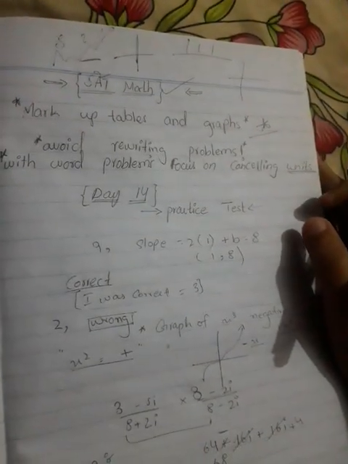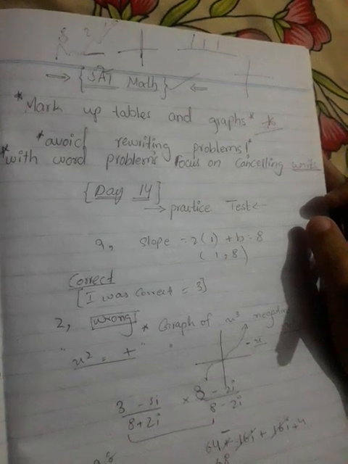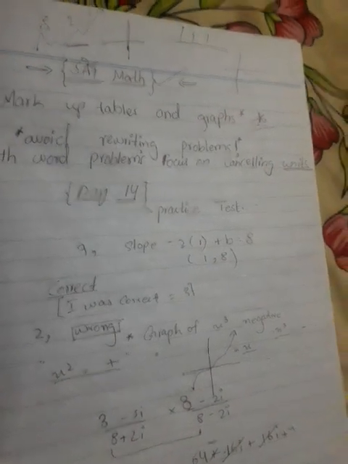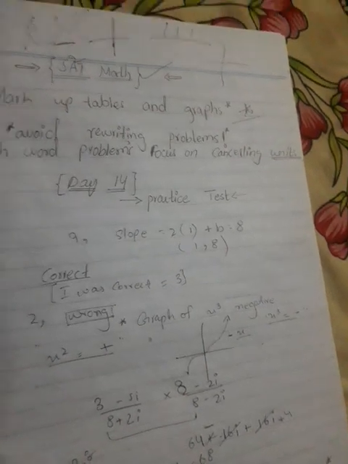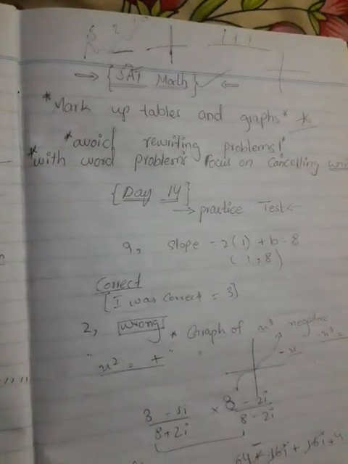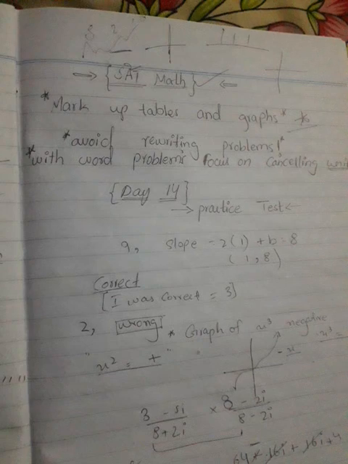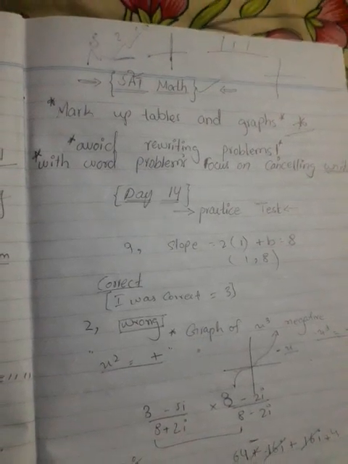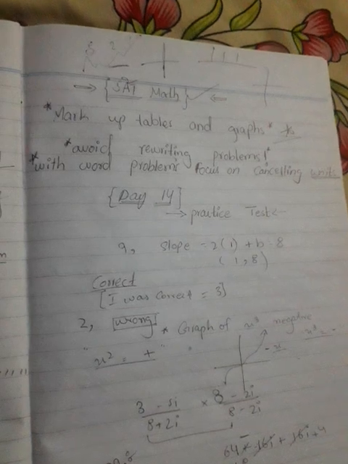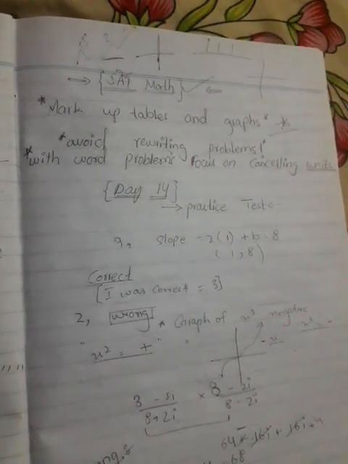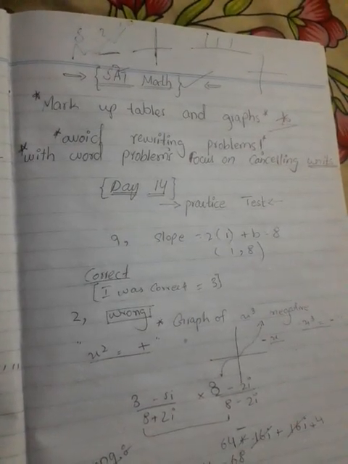Okay, so this was our tip number 1 from the calculator side, I guess. The previous ones we did were the non-calculator side. The second tip for it is to avoid rewriting problems, as that will consume a lot of time. So don't waste your time on it, because you only have, I guess, 1 minute per question. So try to save it as much as you can.